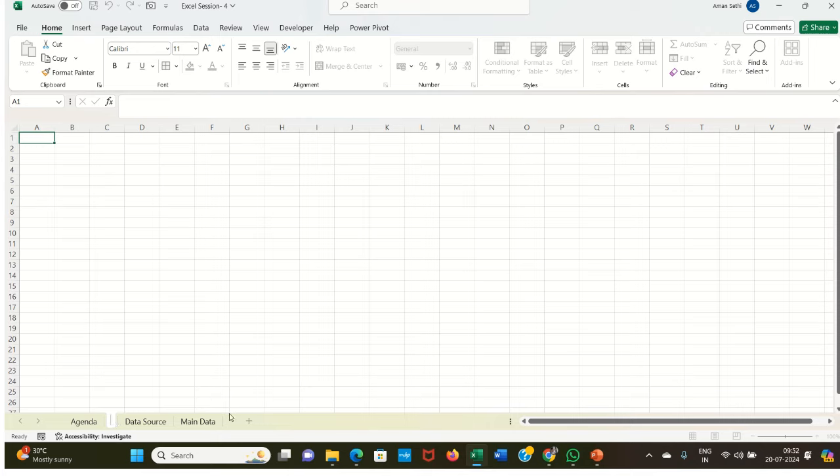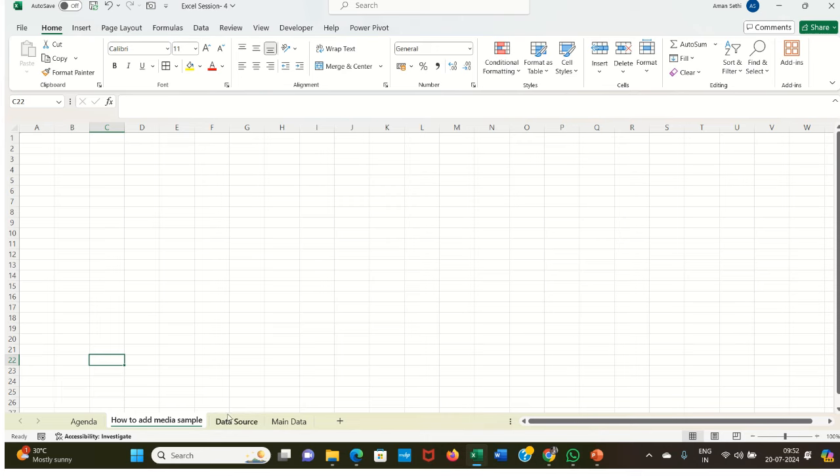I will create some random tabs and show you, rather than moving to the right when we have more than 10 or 15 tabs, what is the alternative you can follow. Let me rename this "how to add media sample".